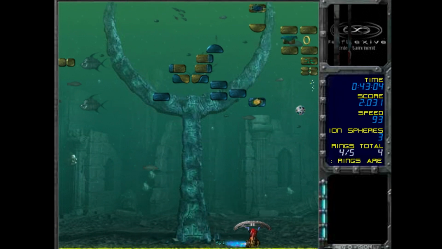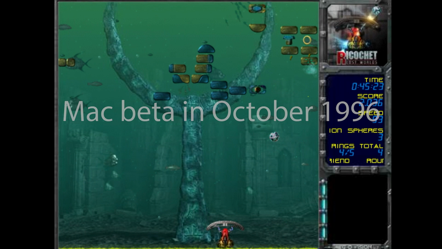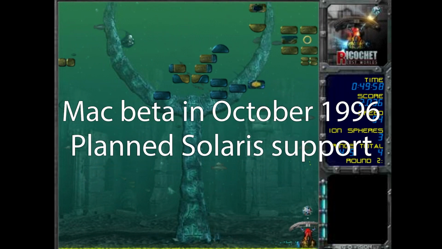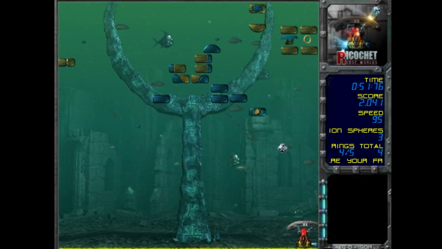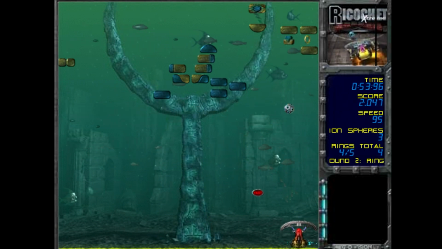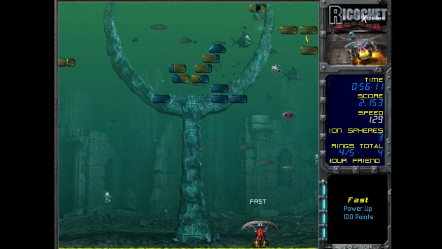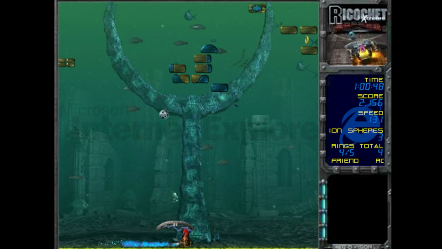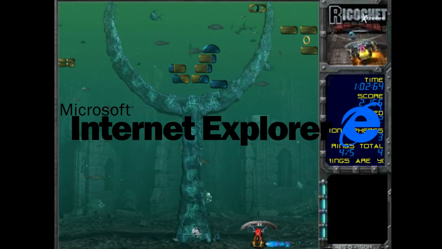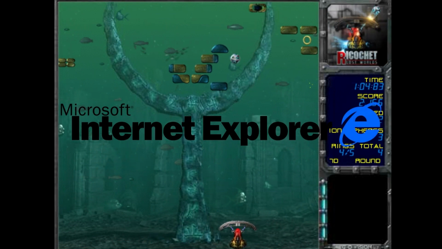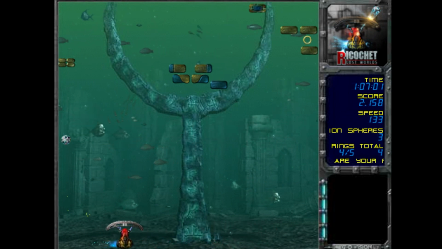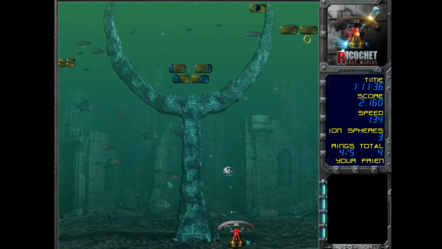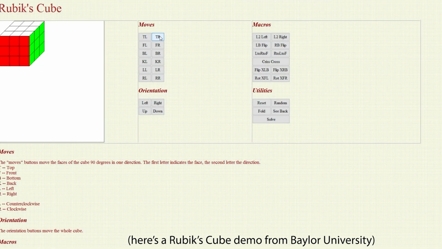Microsoft did attempt to push ActiveX on other platforms, with a beta for Mac released by them in October 1996, and planned Solaris support later. These never fully happened, and as such ActiveX remained largely a Windows-exclusive technology used in Internet Explorer, which ActiveX started to appear in the third version of that browser, released in August 1996. Web developer attraction was slow initially, but did garner some attention from some software houses and hobbyists.